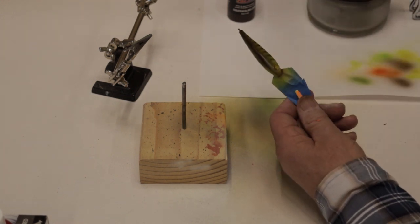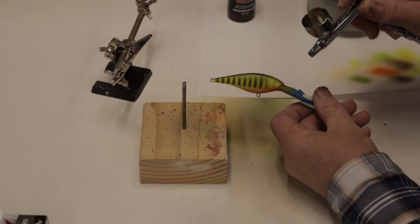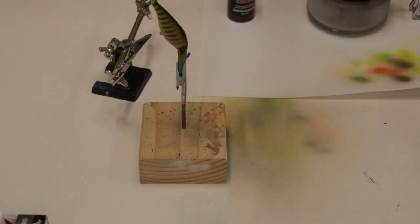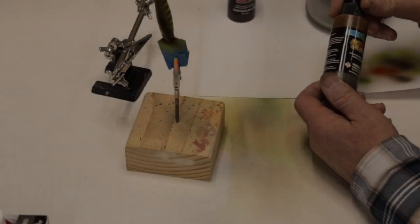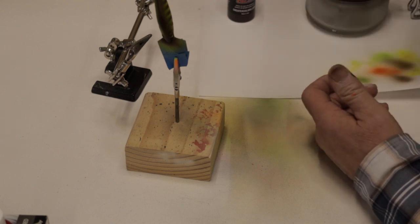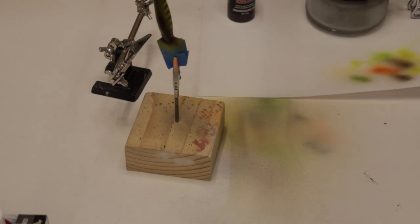And actually, while we have this transparent brown in here, let's just do the eye sockets and the nose. Like that. Rinse our brush out. Now I'm going to add a little tequila yellow, which is a candy color. Auto Air Colors. Back my pressure way down again.